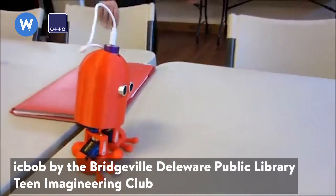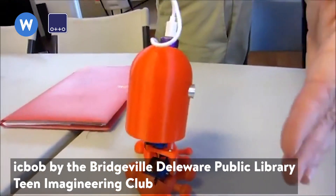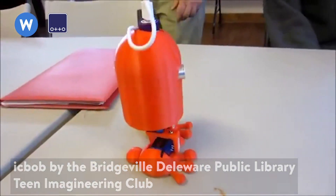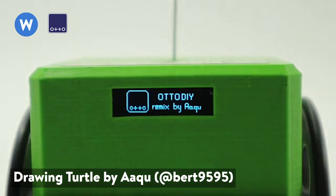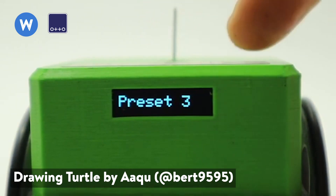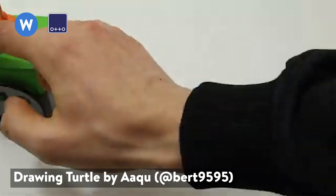The next project is IC Bulb. IC Bulb might look very simple at first, but the great thing about this remix is that it has a power bank instead of batteries, so you don't really need to spend money on alkaline batteries. The next remix is Auto-Turtle — a very interesting one. It's also a combination of two open source projects, but the cool thing is that it makes auto draw. It has two wheels and can draw very precisely, as you can see in the presentation video. The designer even made his own PCB, and the documentation is very detailed.